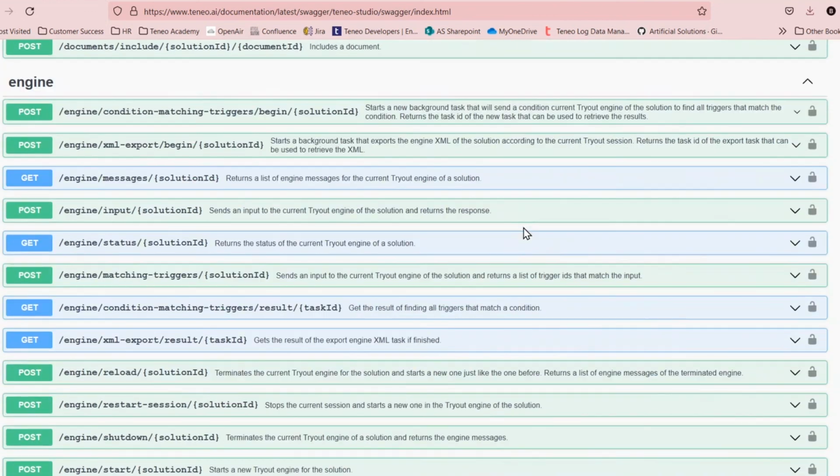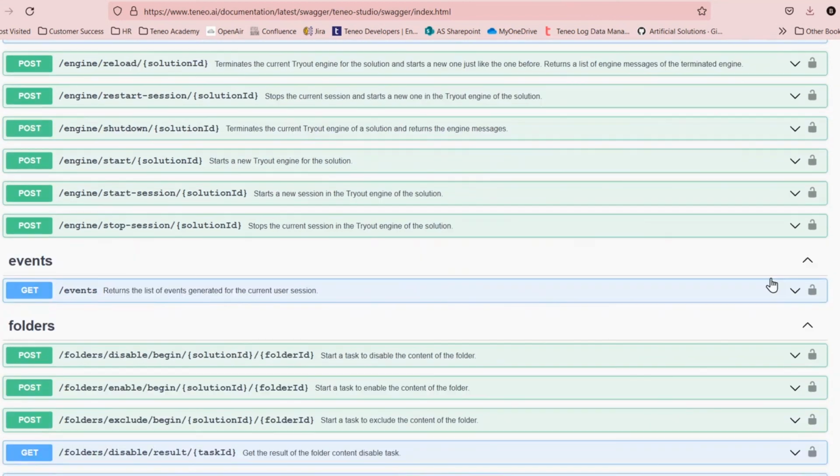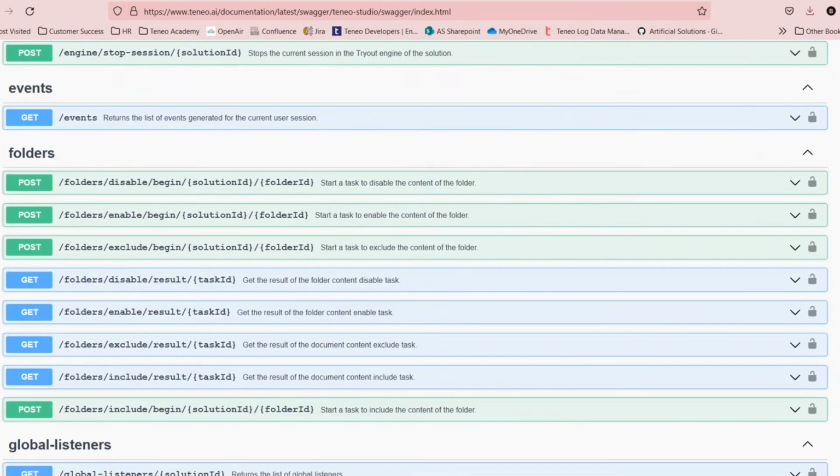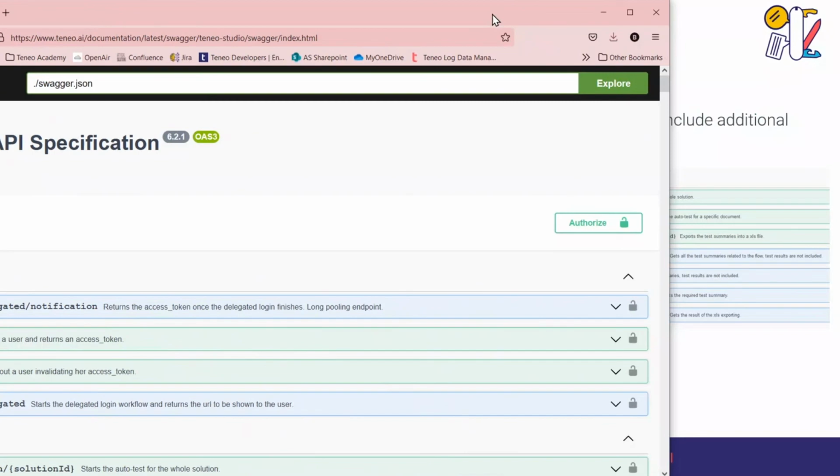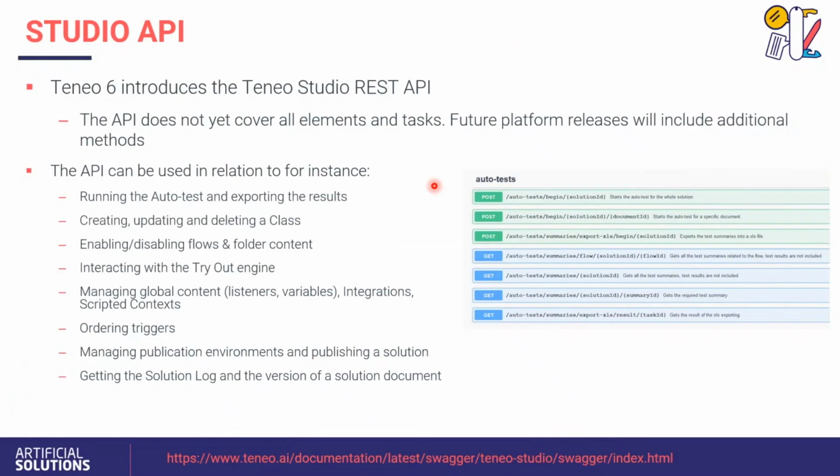All of this is what is available at the moment. As I said, it's being built out all the time. So eventually you would be able to manage your solution without ever opening Studio. Not sure you want to do that, but technically it's going to become possible. So you can go in and manage all of your content without opening the solution.